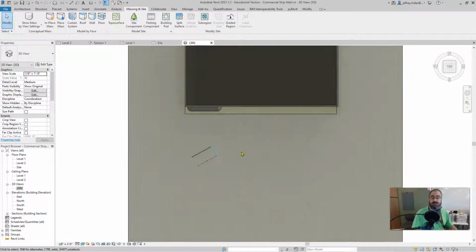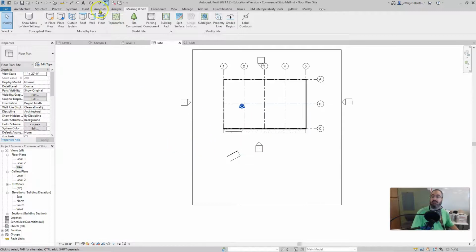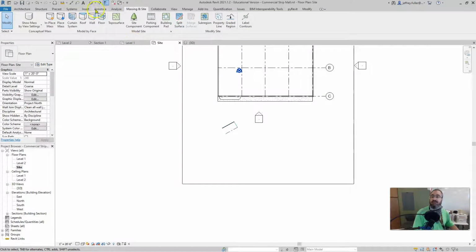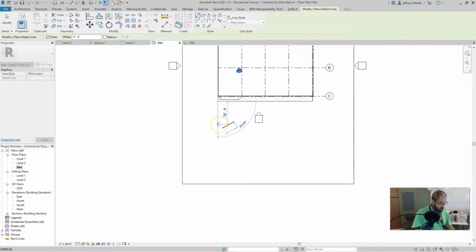Okay. And you can arrange these however you want. Make sure you leave plenty of space. I would say leaving about 30 feet in the front right here, because you're going to have two-way traffic. And actually, I would say 40 feet, to be honest with you. Let's do 40 feet. Yeah, I guess I cannot measure with that. So let me go to my site. Okay, so I'm at about almost 30 feet, so I probably want to back up some more. And you can even draw a line. Go to Annotate, Detail Line. Draw this out 40 feet.